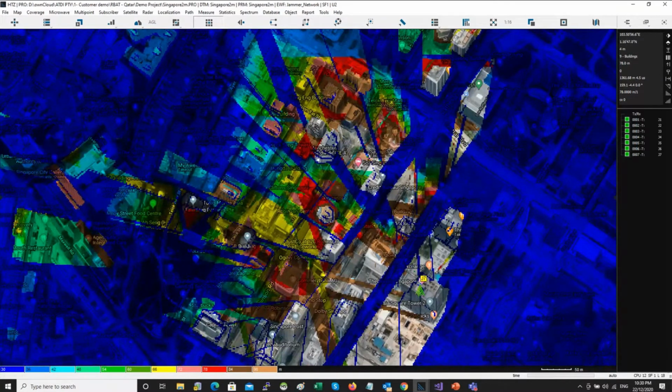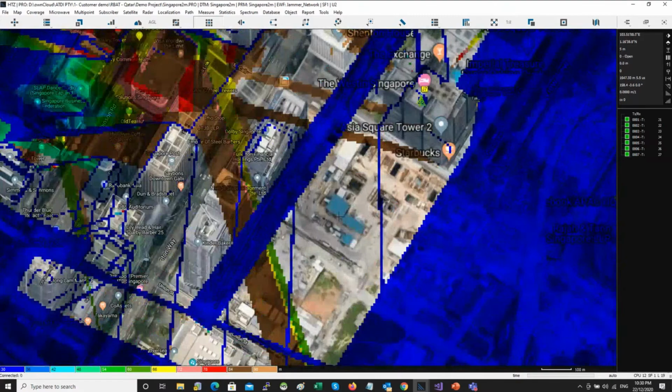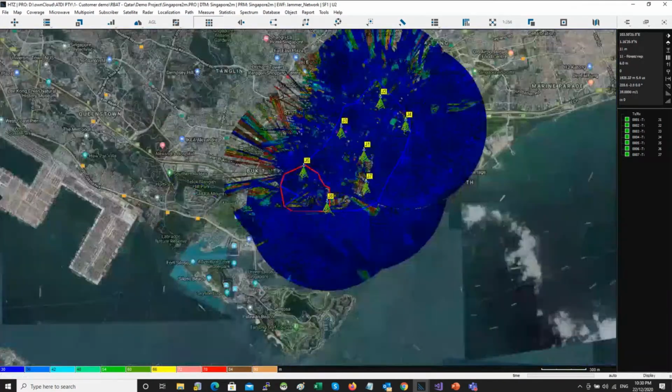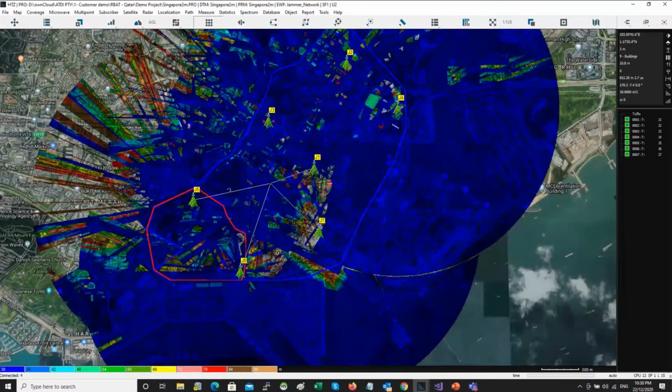You can only jam it if you're flying 78 meters or higher. The yellow is 69 meter or higher. The green is 57 and so on. So some areas you cannot jam it. You cannot jam it in this area here. There's no coverage. So that's what the heat map represents. That's the idea of minimum jamming height.